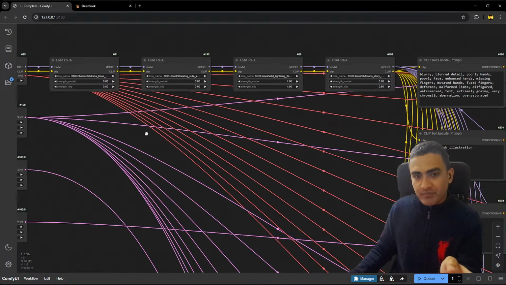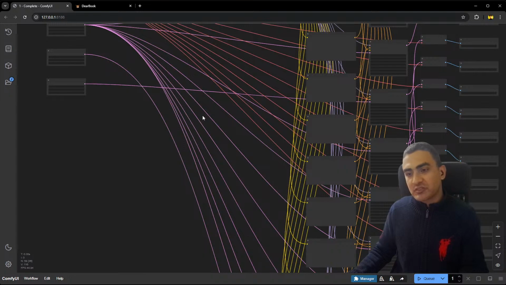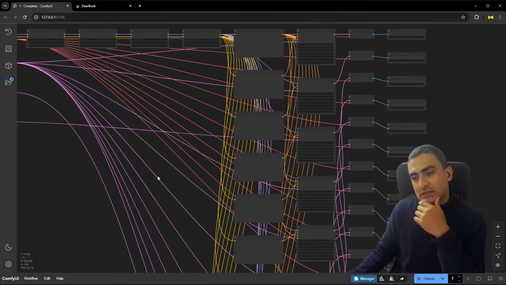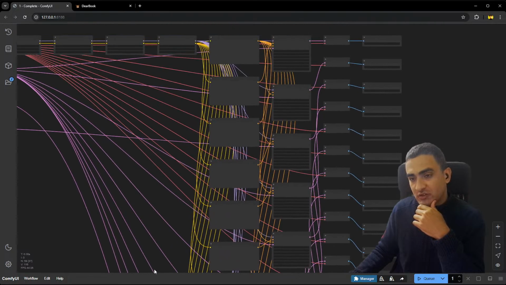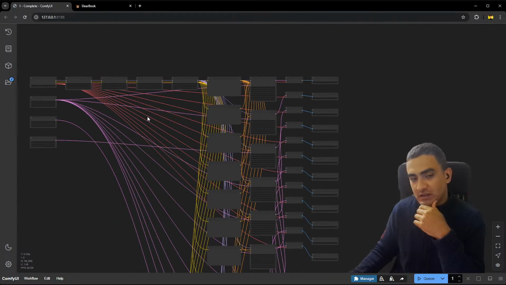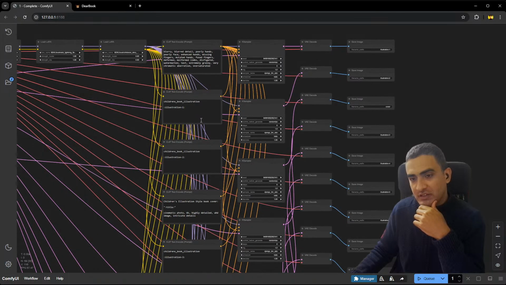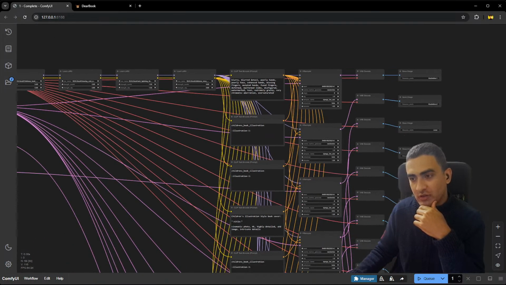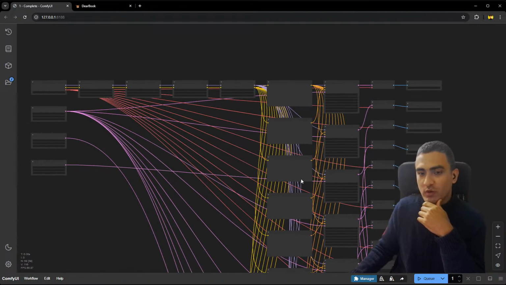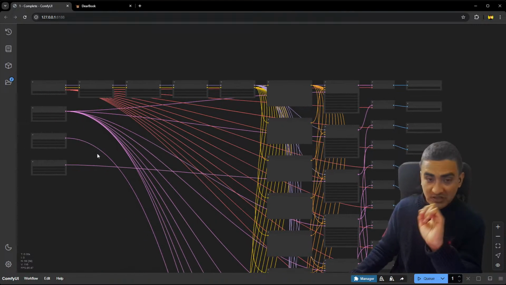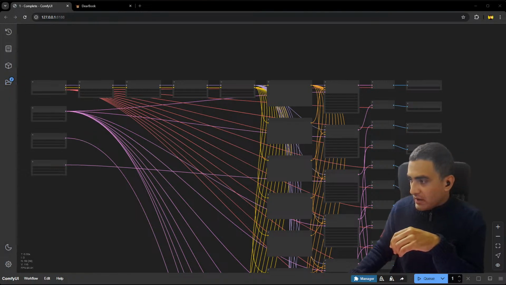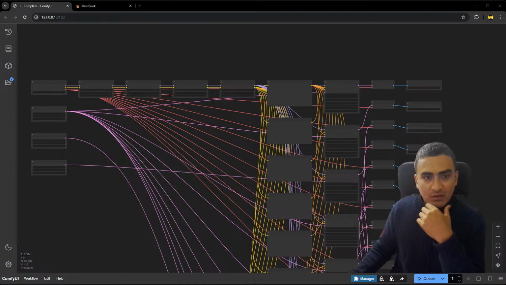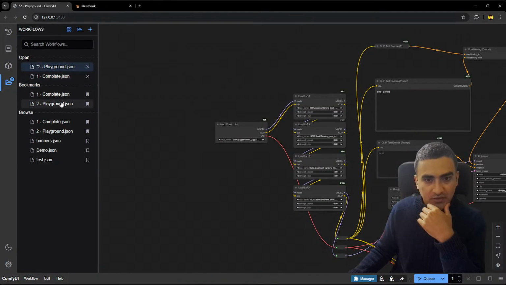But yeah, what you're seeing here on my screen is the workflow that was created for generating the books. Each page of this is one of these nodes here, and I will open a simpler version of this, so that this one makes sense after I explain how the simpler version works. Let me open it here. I have saved it as a playground.